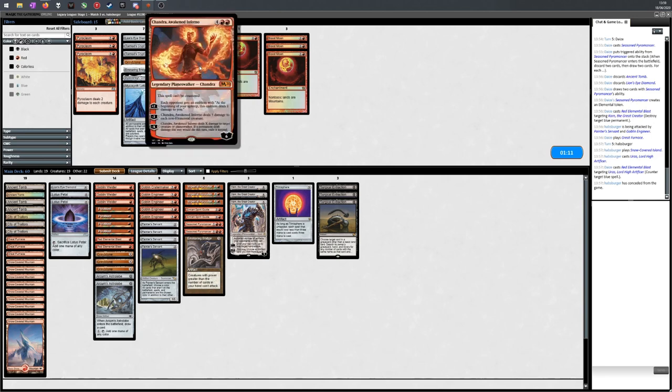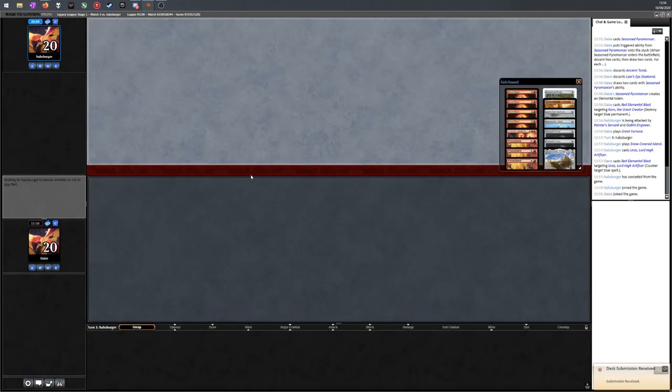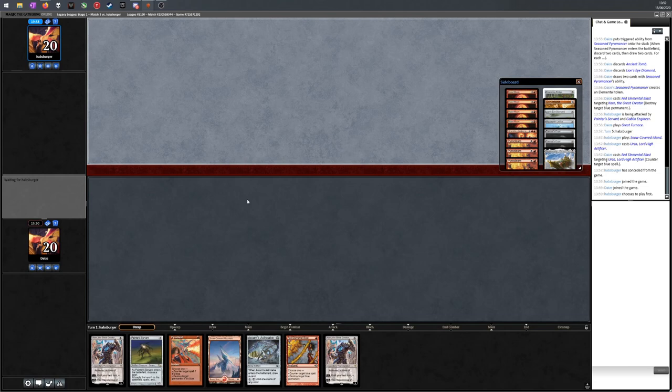One I was thinking of was Chandra, but I think it's just too expensive just to kill Karn, right? Yeah, way too slow. The idea would really be just to kill Karn. And even Trinisphere is good on the play, but on the draw they would just vomit their hand. So very likely that will go to game three, depending.